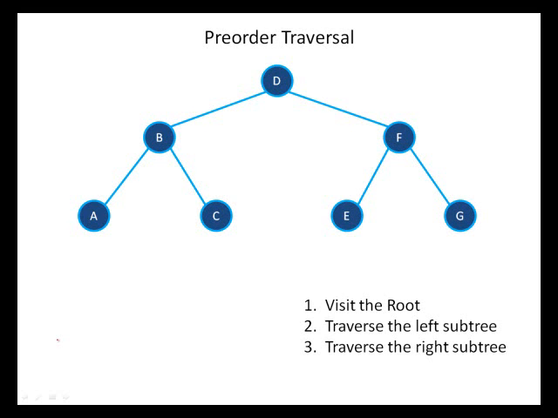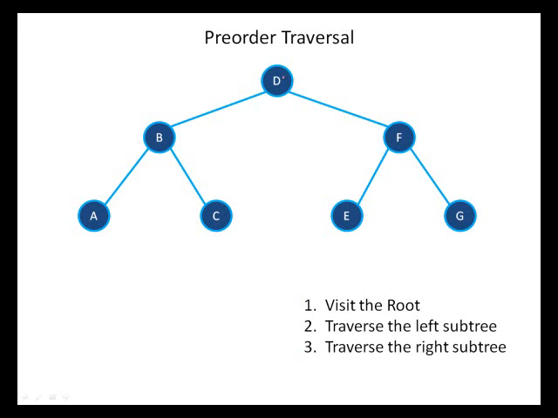Another way to traverse a tree is to use preorder traversal. Unlike in-order traversal, preorder traversal does not have to be used on a binary tree, as the number of children does not make a difference. To use preorder traversal, you will first visit the root. You will then traverse any subtrees, starting from the left and working your way right.